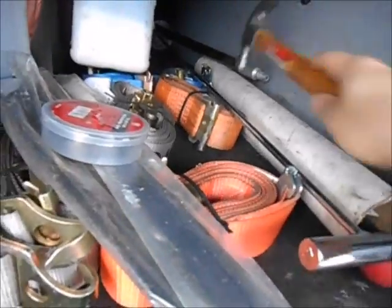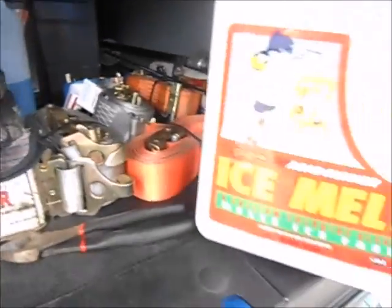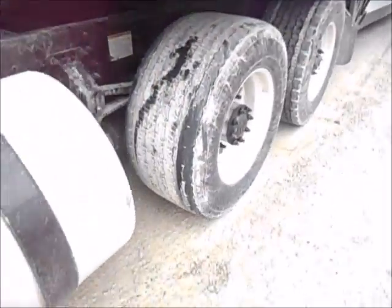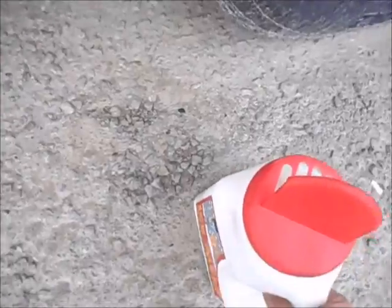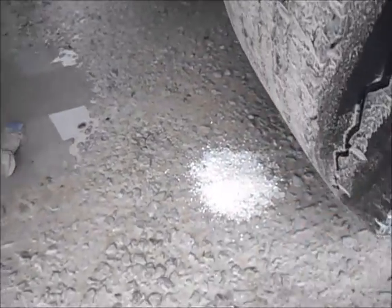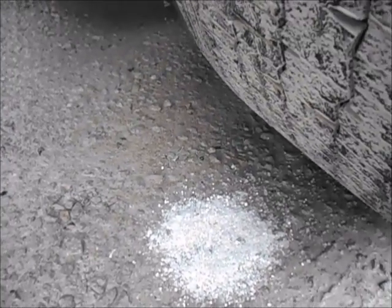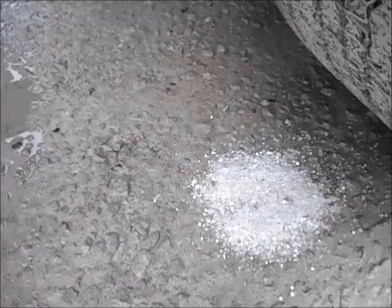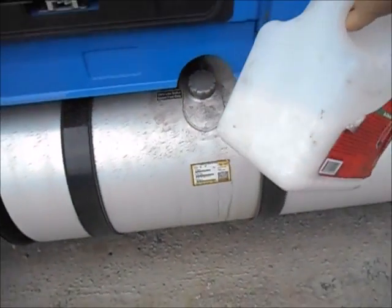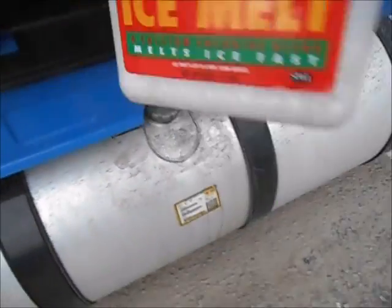Just a hammer for whatever — bigger the better. Another thing I have in here is just some ice melt, traction melt for the wintertime. What I like to do if you get in a minor situation where your tires are spinning and you're not going anywhere, just take some of this, throw it in front of the tire and really scrape it in front of the tire there — that should give you enough traction to get the tractor rolling. Just always make sure you have a plan so that when you get rolling you don't stop right away and get stuck again. That's gotten me out of a few pinches in the winter. Kitty litter, sand, whatever — I just like using the ice melt.